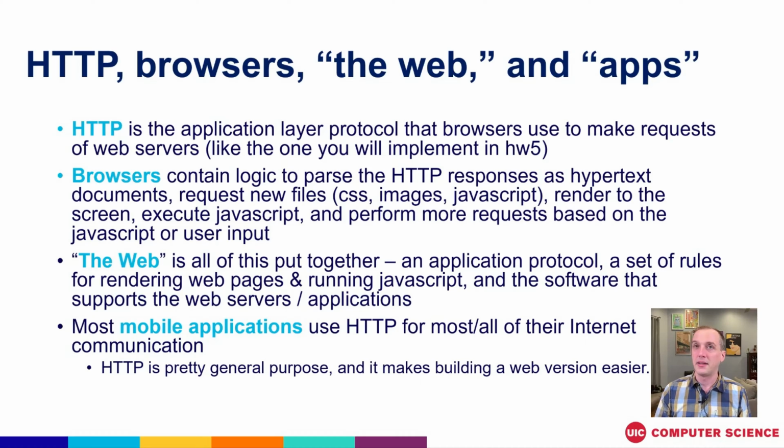So just as one slightly minor but still important point, there's a lot of what the web is not, what HTTP is not. This is another one of those vocab word sections where we go into how these different ideas relate and what their definitions are. So HTTP is the application layer protocol that browsers use to make requests. Browsers, more technically termed user agents, aren't always the graphical things that we see like Chrome or Brave or Safari. Sometimes they are command line programs like curl or wget.